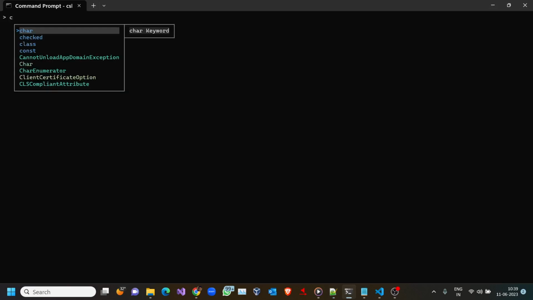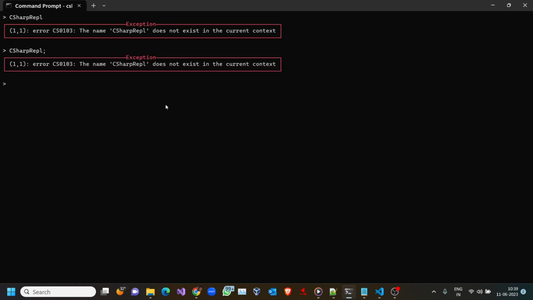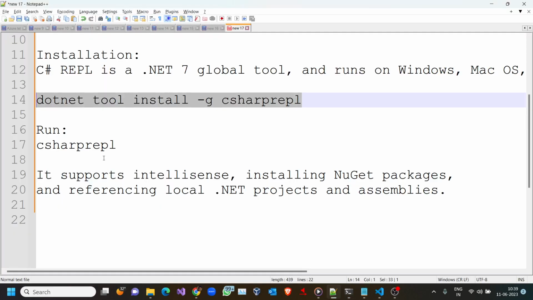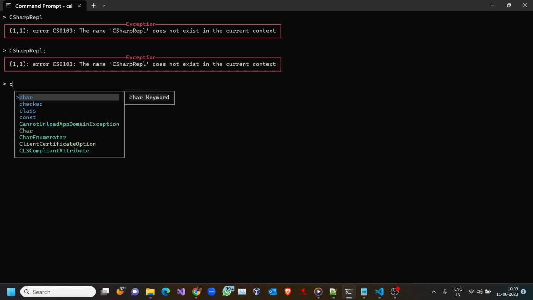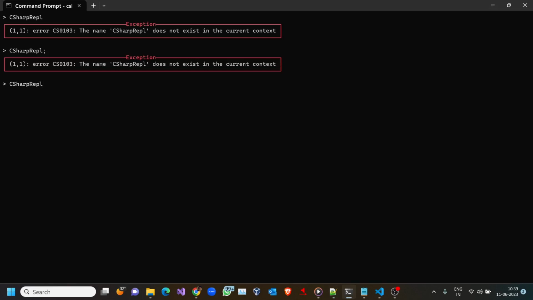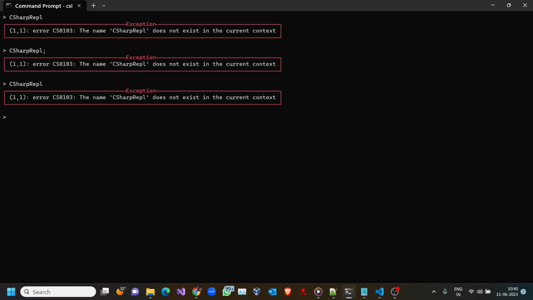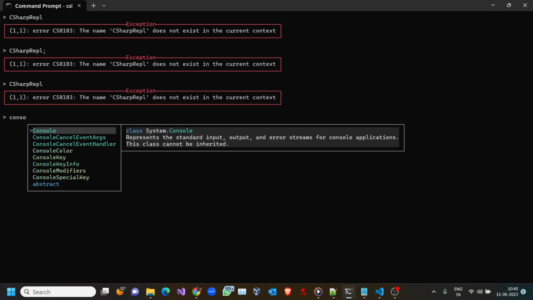If I type C Sharp REPL, it says it does not exist in the context, but I think it's already installed. Let me try again. Yes, see here, you can see IntelliSense.